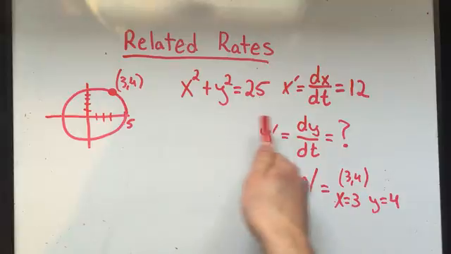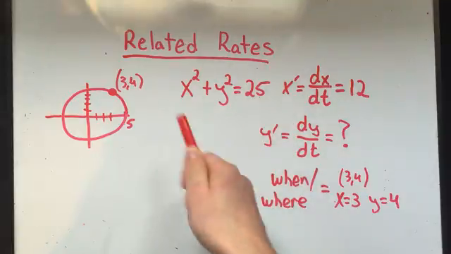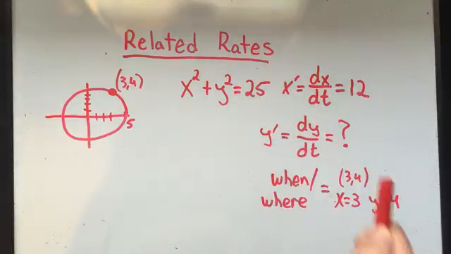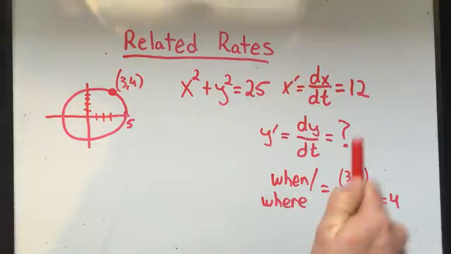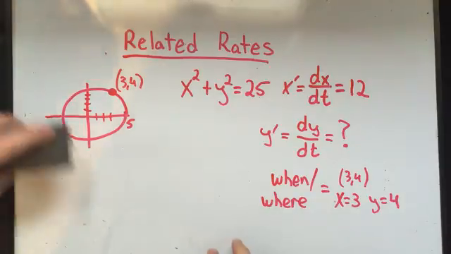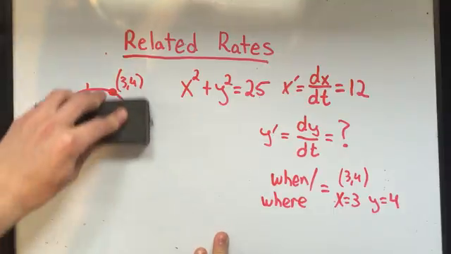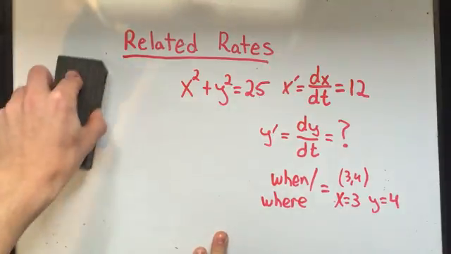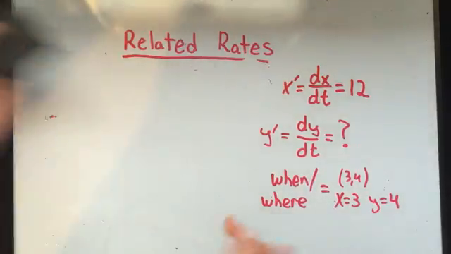So this is the setup. You've got to have an equation relating everything, relating the rates. They have to give you a rate, ask you for a rate, and tell you when, or in this case, where. That's just the setup. We haven't actually done any calculus yet. So, let me go ahead and erase my picture. I don't really need my picture. All I really need is this equation.